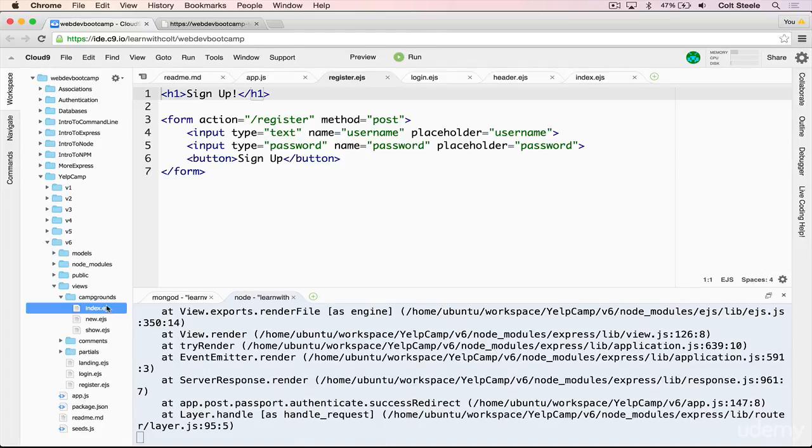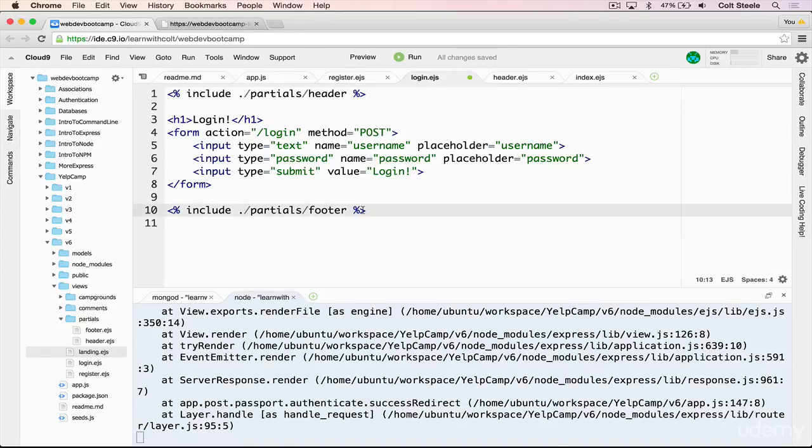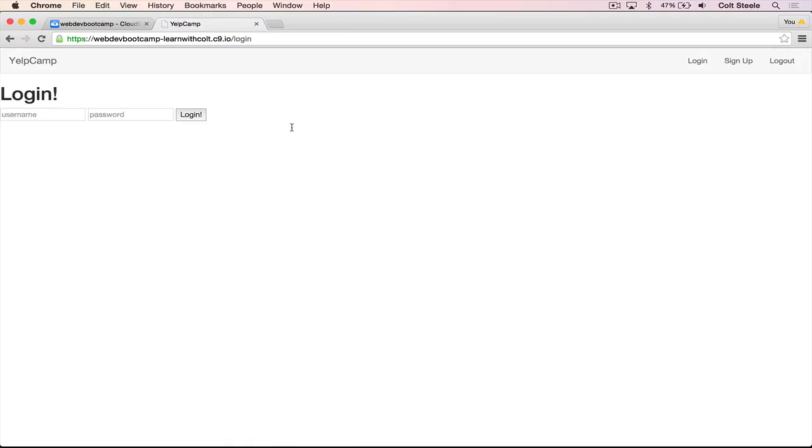Inside of campgrounds, to access the partials and the header file, we have to go back one level and then into the partials directory and then into the header.ejs file. But where we are right now on our login form, we're not inside of a separate directory. All we have to do is use /partials again, restart and refresh.